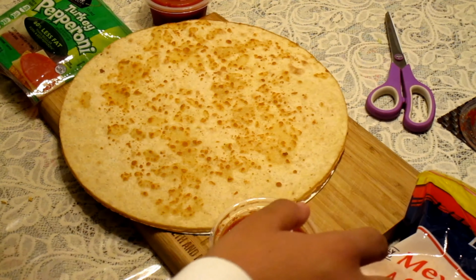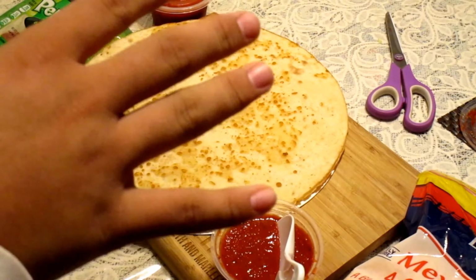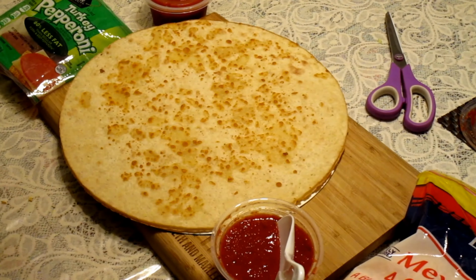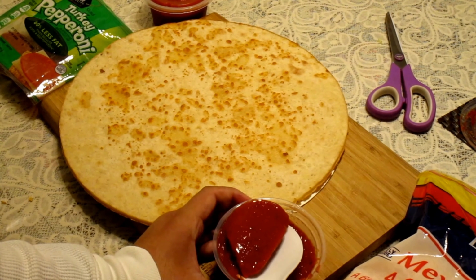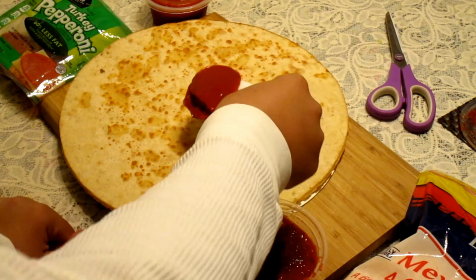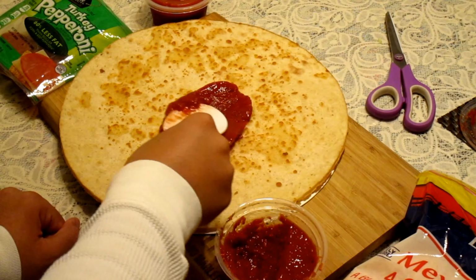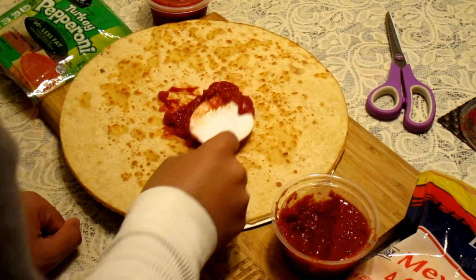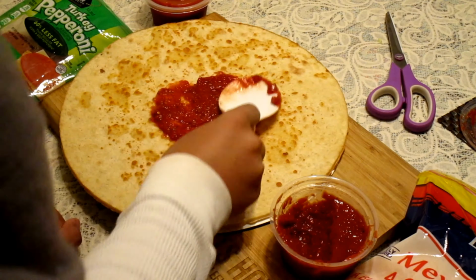Yeah, you guys won't be able to see because I'm looking at my camera, and you can't tell I'm grabbing the sauce. All right, so you can see we're gonna get the sauce. And we're gonna put it in the center, I guess. Right there. Now we're gonna stir it around. You're gonna put it in circles like that.